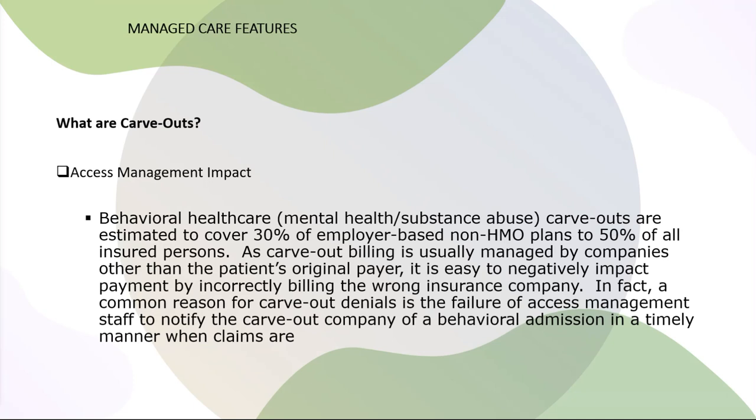Access management impact. Behavioral health care, mental health, and substance abuse carve-outs are estimated to cover 30% of the employer-based non-HMO plans to 50% of all patients insured. As carve-out billing is usually managed by companies other than the patient's original payer, it is easy to negatively impact payment by incorrectly billing the wrong insurance company. In fact, a common reason for a carve-out denial is failure of the access management staff to notify the right company for the behavioral health admission in a timely manner.